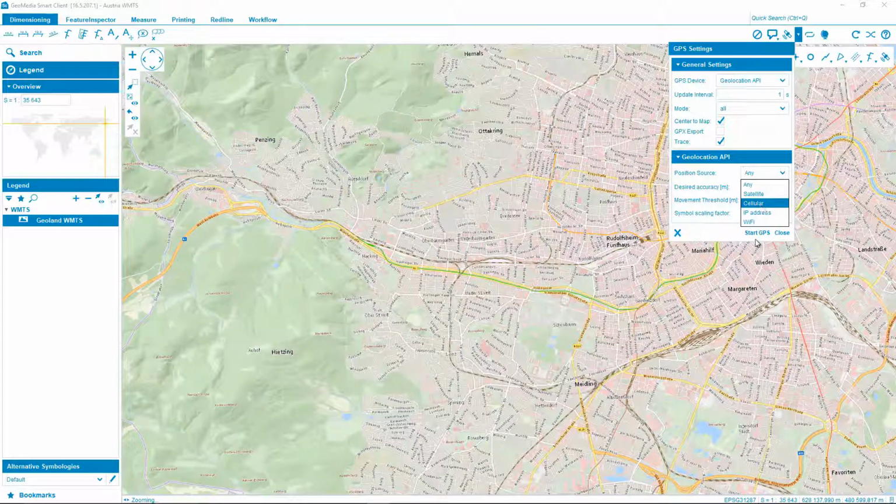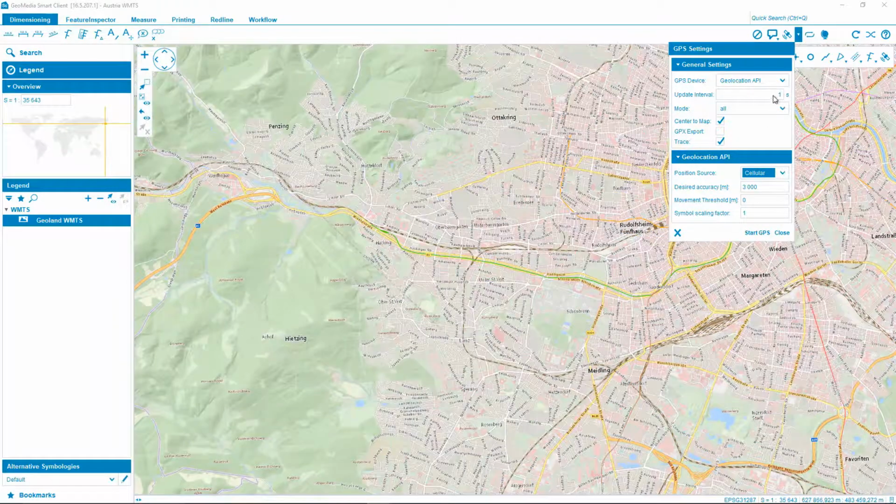And the IP address is the least accurate one with approximately 1000 to 5000 meters. So it makes no sense to define cellular here and then type in 20 meters at the desired accuracy, because you won't get the position at all.